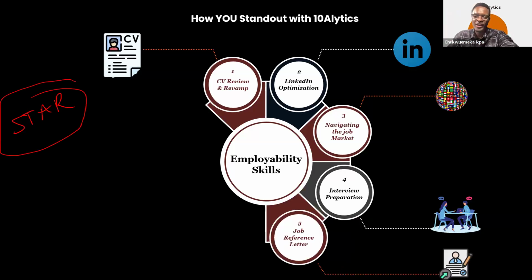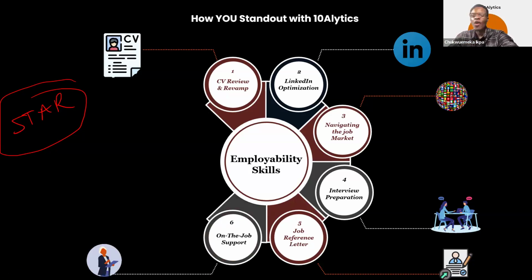Then we're also here to provide you with references and recommendation letters. So if you're in the UK, US, or Canada, you agree with me that recruiters are very, very heavy on references. So we are available to provide you with all that information at any point that you need it. All right. Then on the job support, you've landed a job, you're still finding it challenging. We're also available to prepare you on the job for 1 month. And also weekly mentorship. How do I request for a reference now?